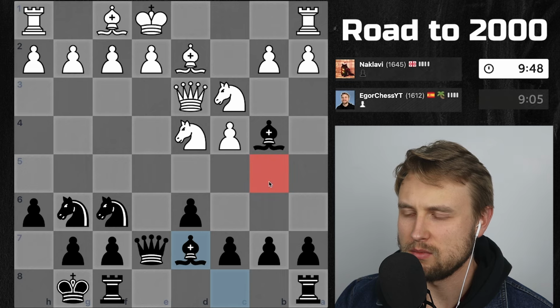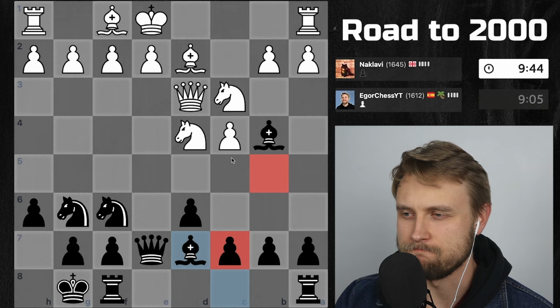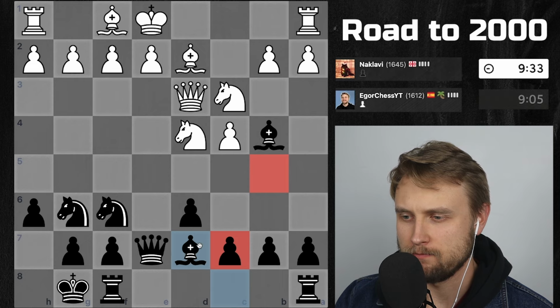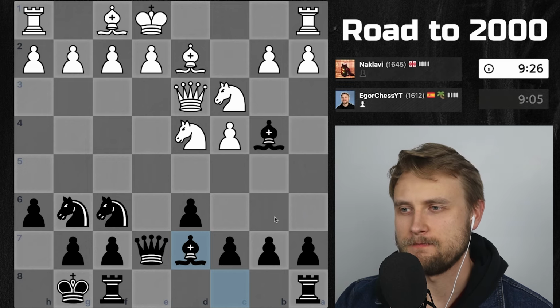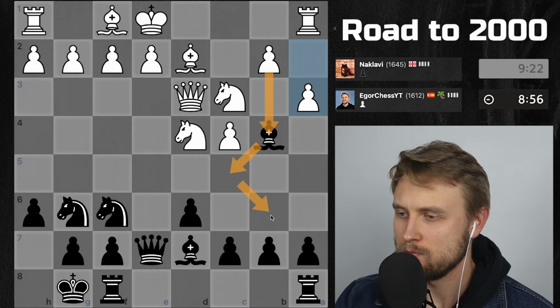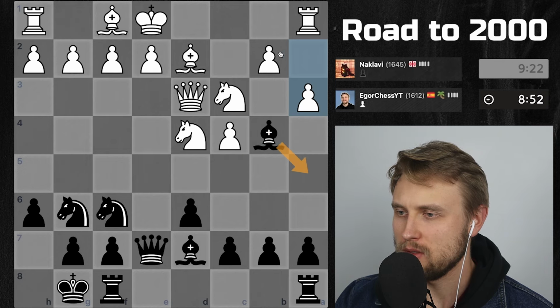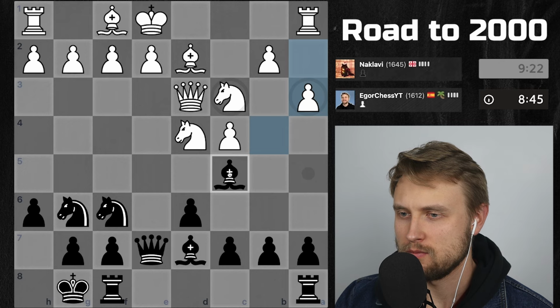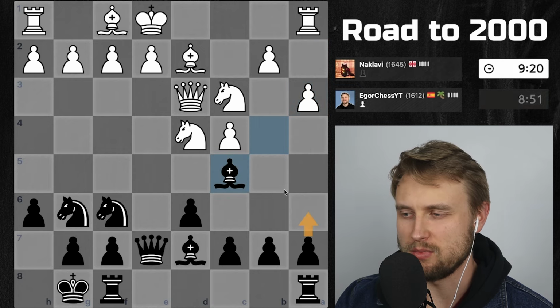Oh, but that gives him knight b5. Damn it. Knight b5 to go after this pawn. I should have played a6 maybe. So if I go back here, what if I go here? Might have to trade that bishop. Should have played a6.